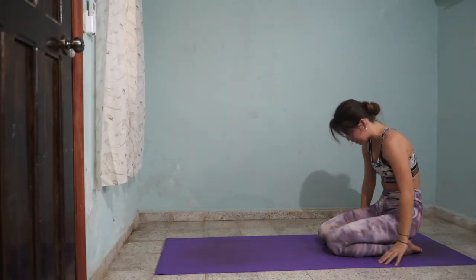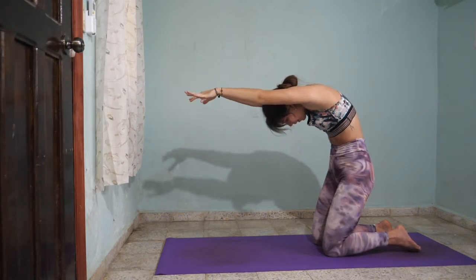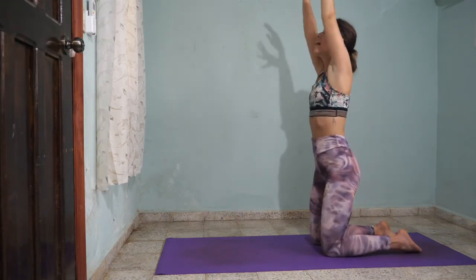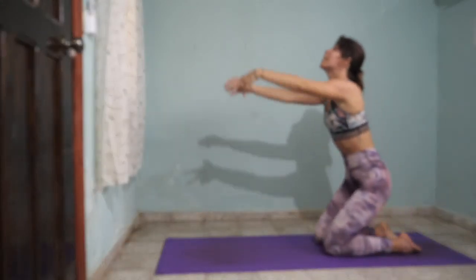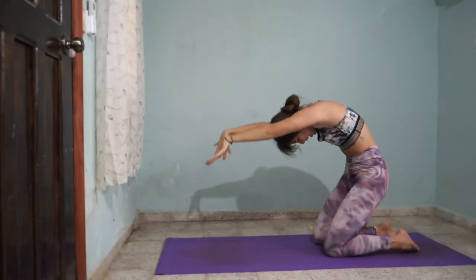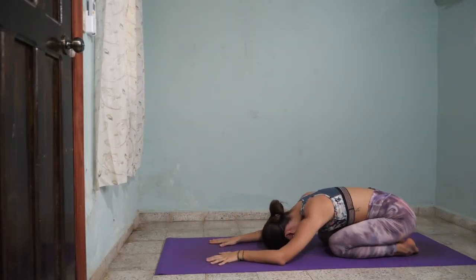Let's repeat a few more times. Inhale, come to knees. Sweep your arms up. Exhale, start rounding your spine, bringing your arms forward. And sit back to your heels. Inhale. Exhale. Inhale. Exhale. And last one, inhale. And exhale. Child's pose. One more time, wiggle from side to side.